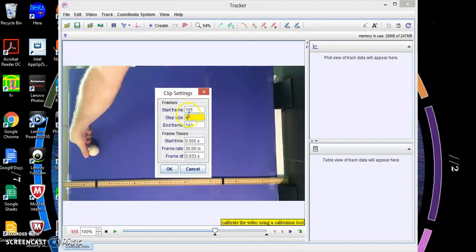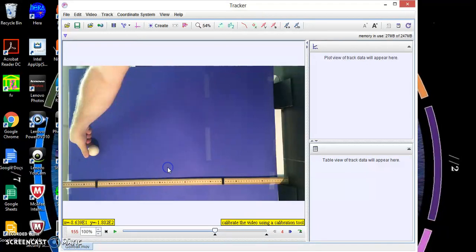So I'm going to start at frame 155, go through a step size of 4, and when I do that and I click out of that box, if this frame were not the automatic end frame, then it would automatically adjust to the nearest multiple of 4 from 155. All right. So if your end frame number changes, or you use a different start frame or a different step size, the end frame automatically adjusts so that it ends on a frame. And since this is slow motion, the frame rate is actually 240 frames per second. And then when you click OK here, you'll notice the frame rate will change, okay?